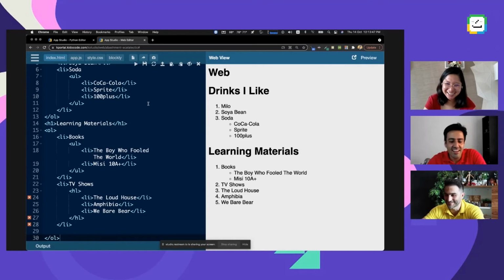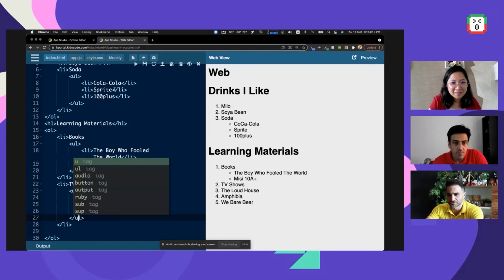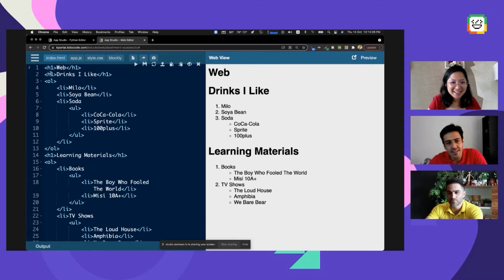Okay. And is it supposed to be under the TV shows? True. Something is wrong there. So something is wrong with your TV shows. And then let's see what is going on here. You see that the editor shows you some helper to say that there's something wrong here. And I don't know why you put HL, but I think it's a typing mistake, because you put here the UL. So this should be UL and UL, not HL. So I'm going to run it. Oh, that makes sense. That's great. Very good. You see the H1, nice.